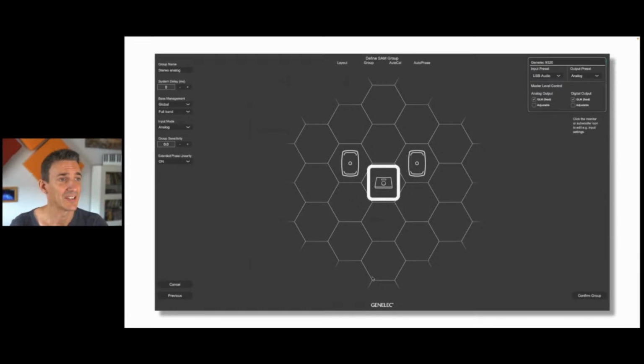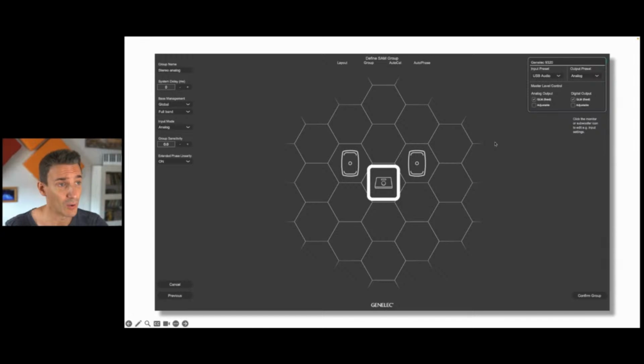And if you would like to change this, you can always do this. And this is, I think, very useful to do for every group, because sometimes you might have different group settings. You will have to go to group preset and then edit. And if you then click on this device, then you see this option.